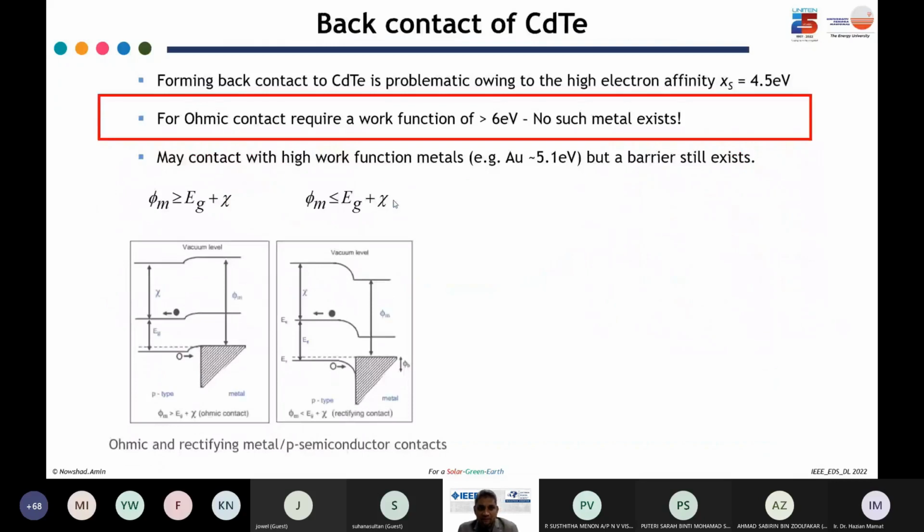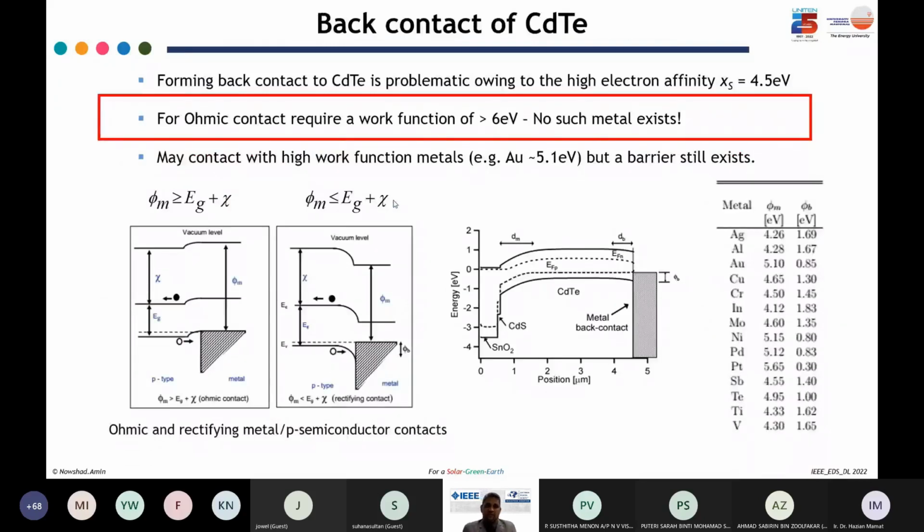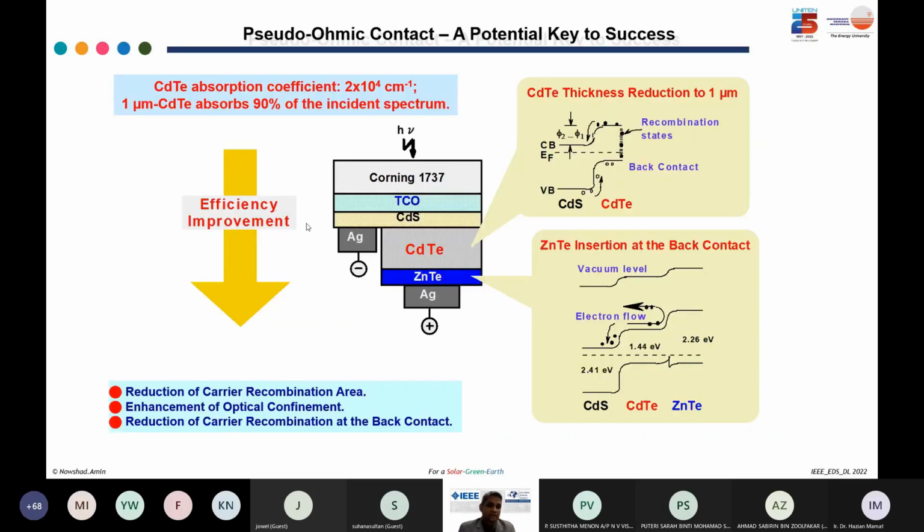Now, about the solar cell, another issue is with this cadmium telluride. It has so many good things, but the bad thing is that no good back contact is possible for this material, because it has a high work function, and we need materials or metals which also have a high work function. We can only find gold and platinum, which have around 5.10 or 5.65, and are very expensive. Nobody is going to use gold or platinum in a solar cell. So we have to find some alternatives. The problem is that we can think of some pseudo-ohmic contact in between the final silver electrode and the cadmium telluride, as I mentioned here.